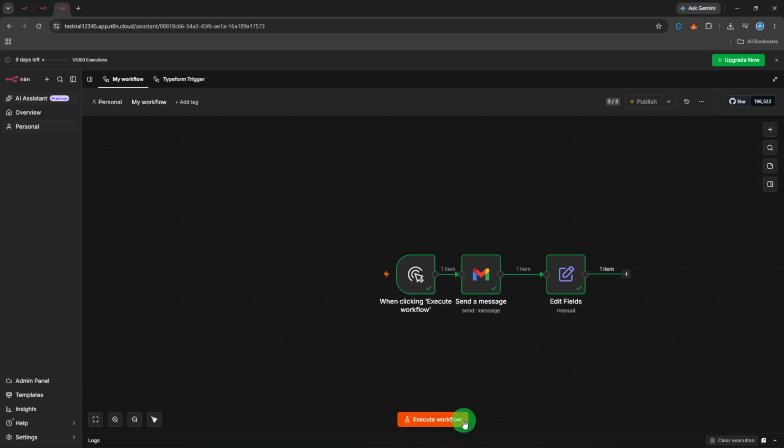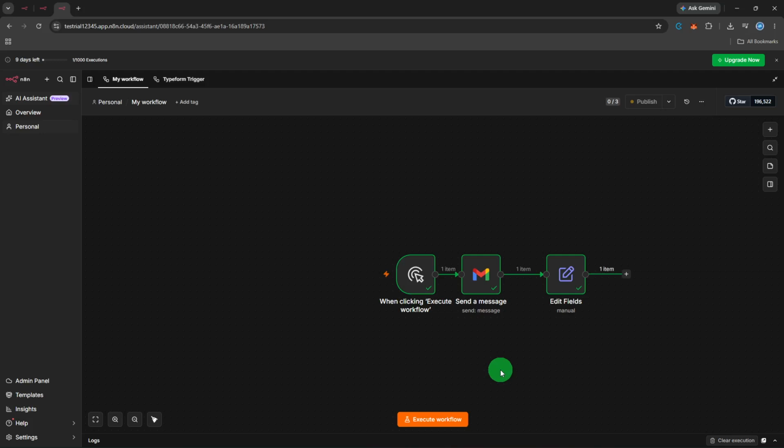If you ever need to adjust, just go back to the Edit Fields node, make the change, and execute the workflow again. Now, the alternative method is the Rename Keys node. It is specifically designed for renaming JSON keys without the manual mapping approach. You simply tell it the old key name and the new key name, and it renames them directly. This is faster when you have many fields to rename, and it even supports regular expressions if you want to rename multiple fields that follow a pattern. For example, changing all fields starting with cust_ to drop that prefix.